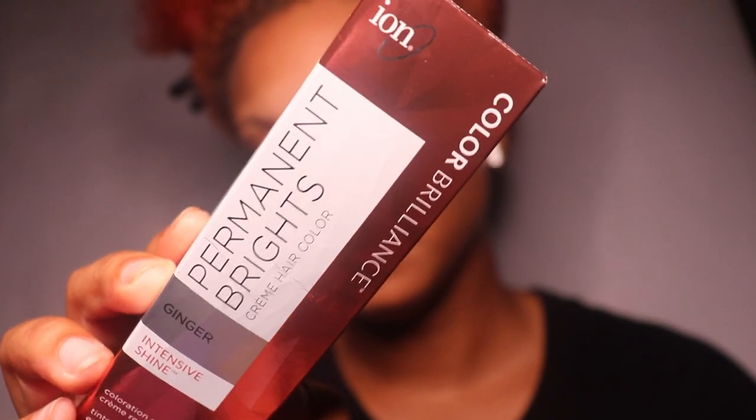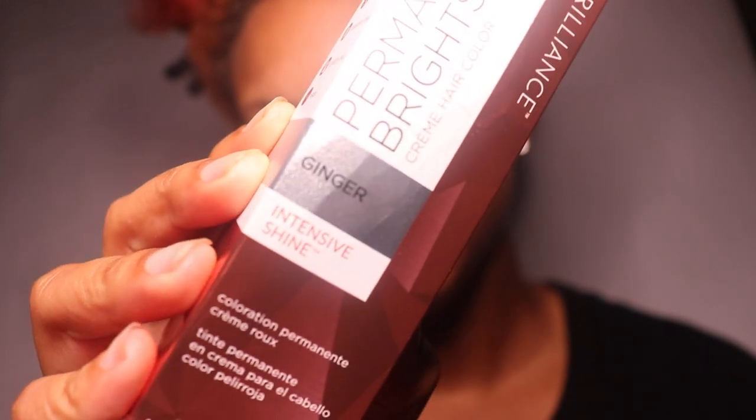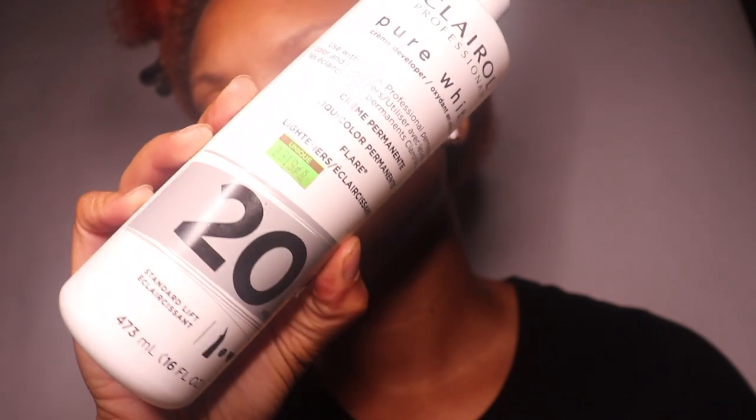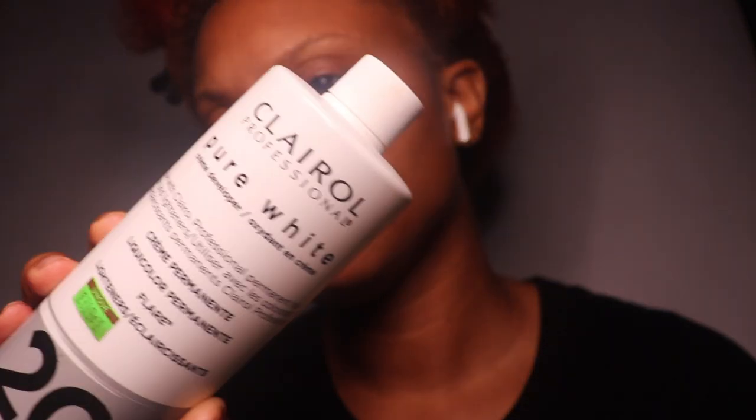So this is the color I use. It's the Ion Color Brilliance Permanent Brights in Ginger. And I'm just using this Clairol 20 Volume Developer.